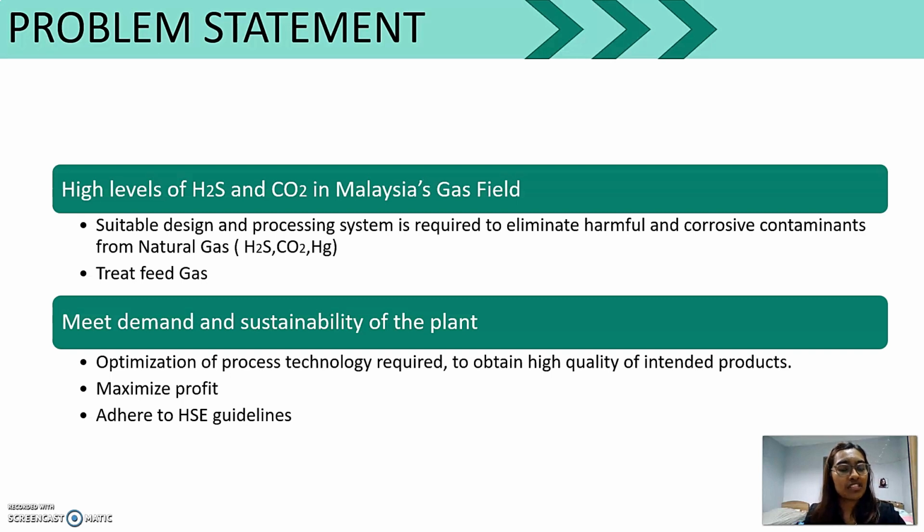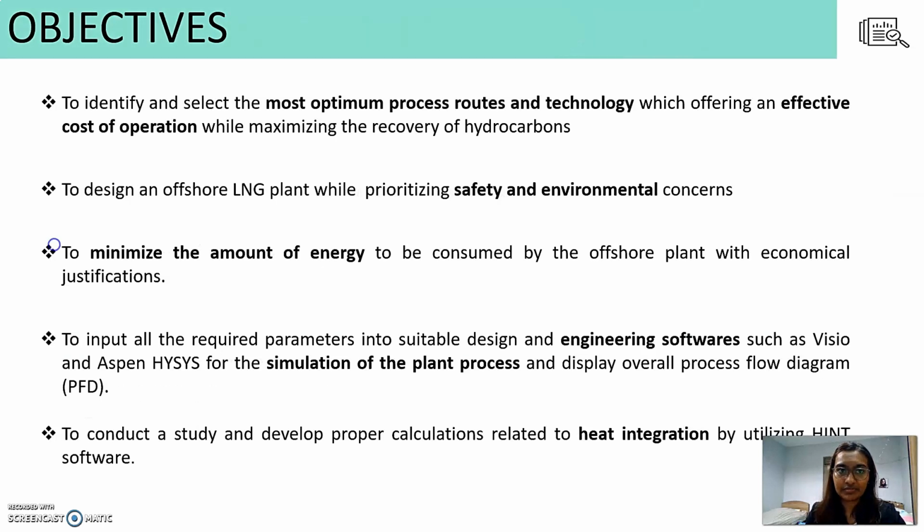Moving on to the problem statement. Offshore gas fields in Malaysia contain huge amounts of H2S and CO2. The challenge here is to build a suitable process system to eliminate and treat the feed gas containing these contaminants. Next, sustainability of the plant is a factor as well, and processes are to be optimized based on achieving the highest recovery of hydrocarbons alongside enhancing energy consumption and profit.